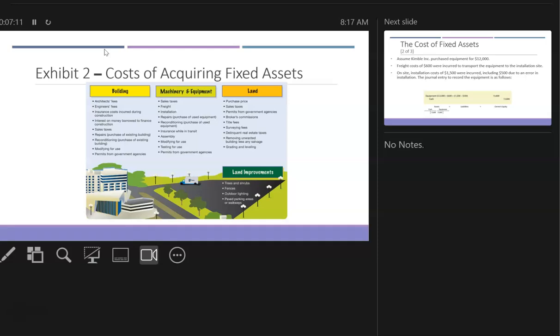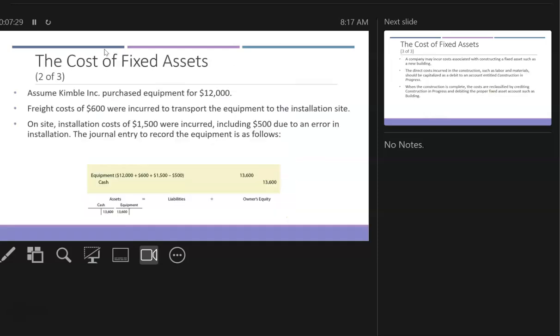And so your agreement is to pay those 5 years of taxes to buy it. Those past 5 years of taxes would be added to the price of the land for your purpose. Removing unwanted buildings and grading and leveling land all gets added to the cost of the land.